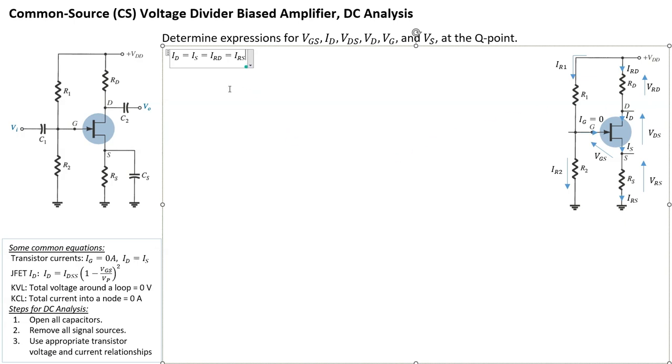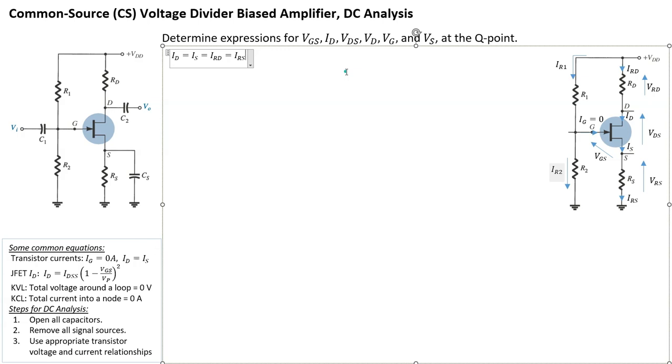And what is it equal to? Well, it's equal to this expression here. For a JFET, this is the expression for ID. It's IDSS times (1 minus VGS over VP) all squared. IDSS is the saturation drain source current, VP is the pinch off voltage, and VGS is the voltage across gate and source. Sometimes you see it as VGSQ, meaning the value of VGS at the Q point, and also IDQ instead of ID, for the same reason. So that's our first expression, fairly straightforward.